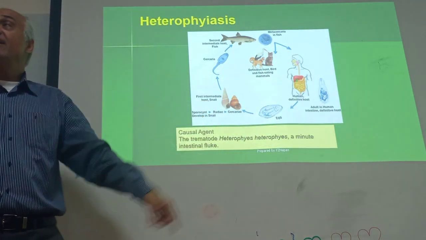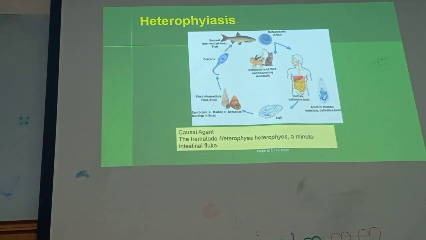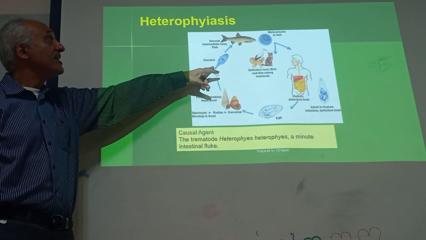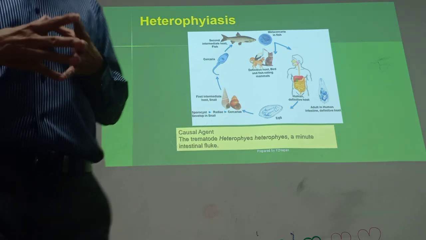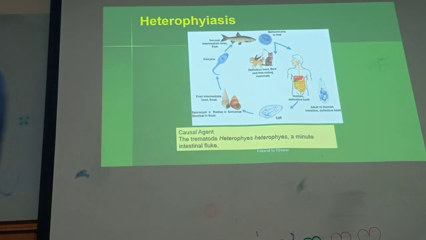The eggs are available to the freshwater snails, Melanoides and Melanopsis, very prevalent over there. And then after, you may have Cercaria. Cercaria become encysted inside the fish, okay? And we eat the fish as kebab or something, and we get Metacercaria. Inside the intestine, after digestion, the Metacercaria are released, and the very young adult worms attach themselves by their suckers to the epithelial surface of the intestine.